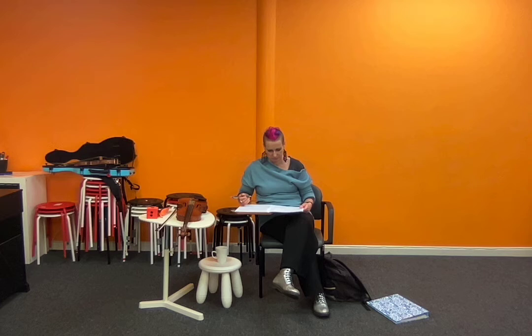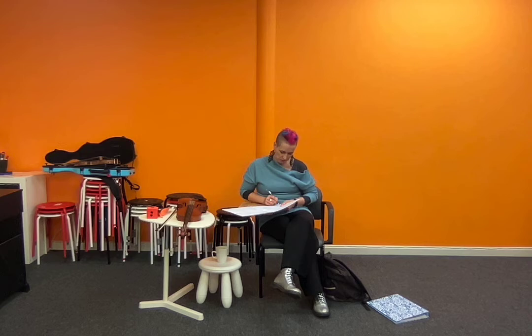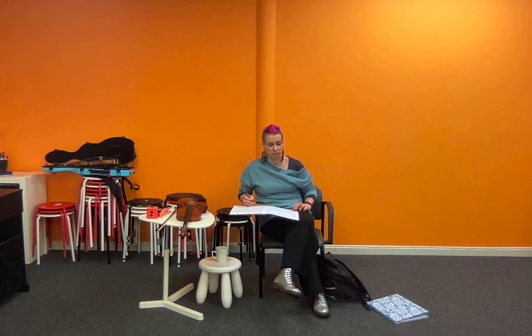So just be aware that in the book, it recommends that you place the fourth finger so it resonates with the E string, this tiny bit of writing at the bottom, then place the high three on. That is what I'm not recommending. I'm recommending that you do it the other way around. It's up to you entirely, obviously, but I don't think that they're very good at finding the four in tune at speed yet.